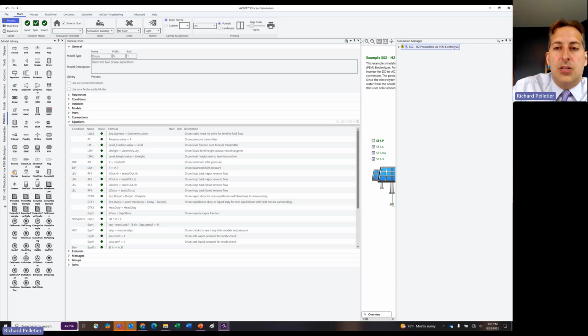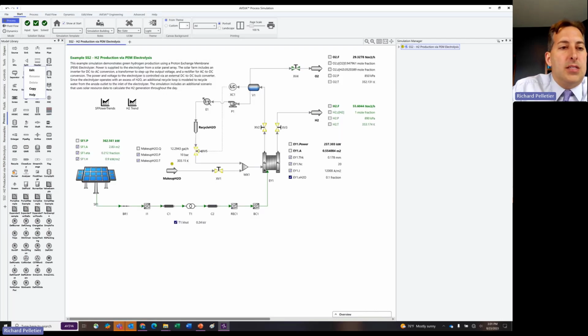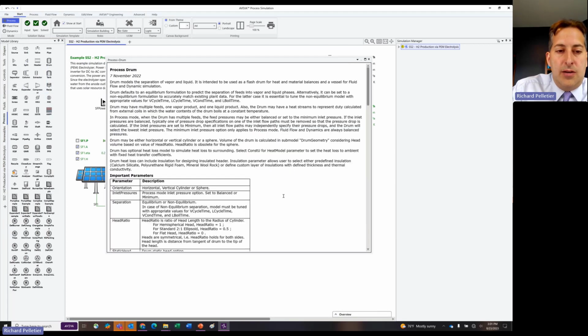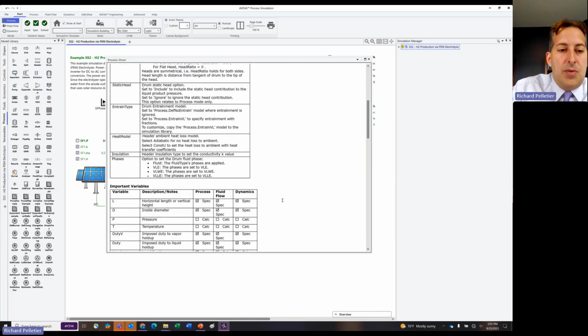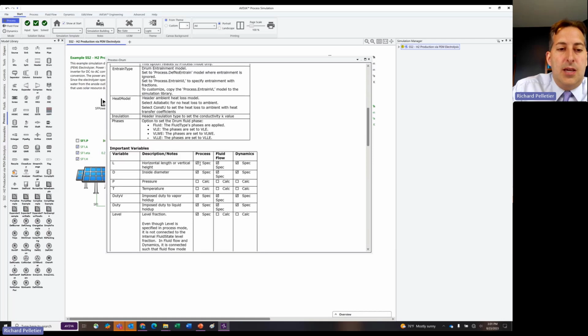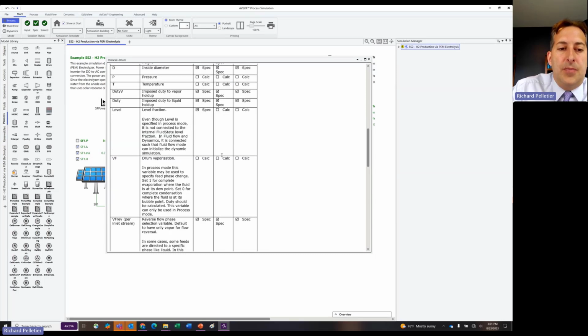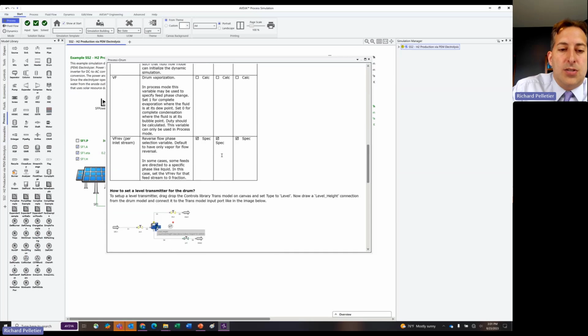So the help documentation itself tends to be more general and get into more like theory and talk about key pieces of information like key parameters, key variables. You even see the default spec status of different variables in each of the different modes. It highlights those as well.